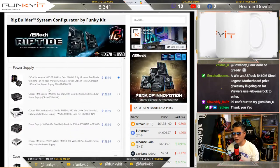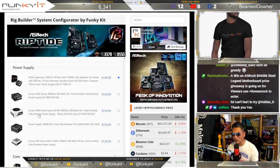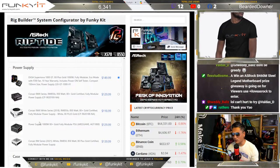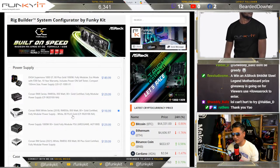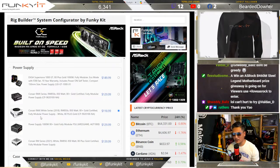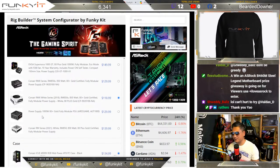And power supply, we got EVGA, Corsair. We got it in the white or the black. I think I'll go for the white version here. 850 watt Corsair RMX, yeah, that's good enough.